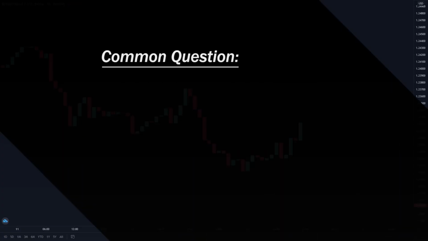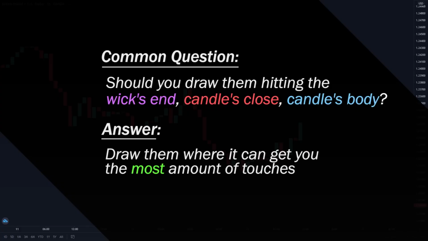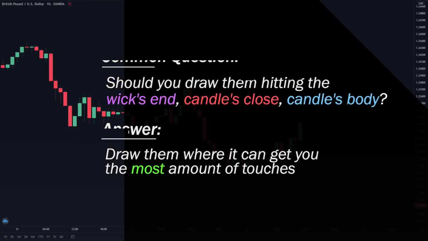One of the most common questions that beginners ask when drawing trendlines is, should you draw them hitting the wick's end, the candle's close, or the candle's body? Well, the answer is, you want to draw them where it can get you the most amount of touches as possible. Let me give you an example.